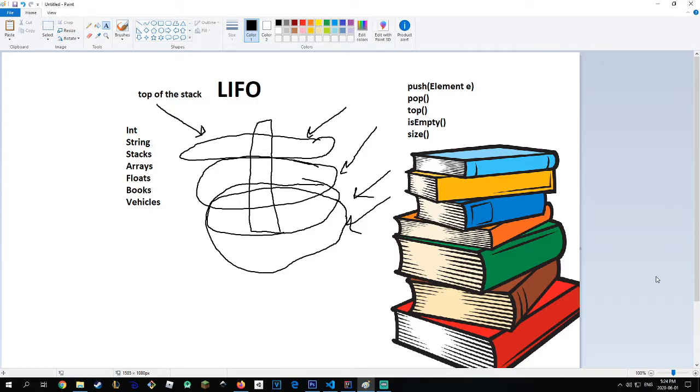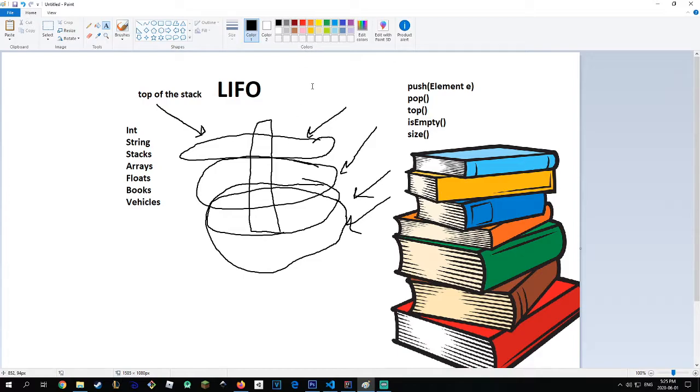This video I want to talk about stacks, and a stack is a very important data structure in computer science that can be used to store various objects. And as you could imagine, a stack is the same thing as in real life. If you have a stack of books, like in here, or a stack of CDs, the last book you put in is the first book you take out, and it's the same thing with the CDs in this stack. If you want to take out the CDs, you start with the last one you put in, which makes it a last in first out structure, or a LIFO structure as you would call it.